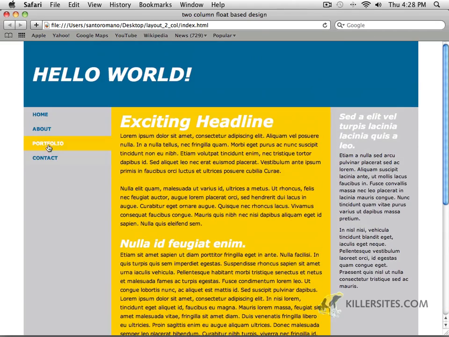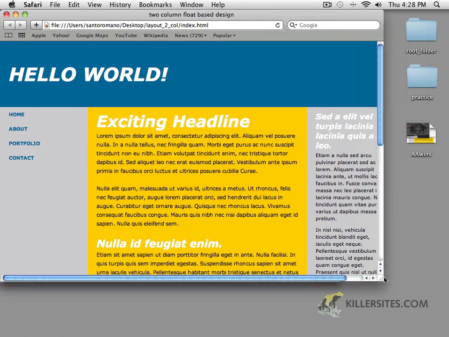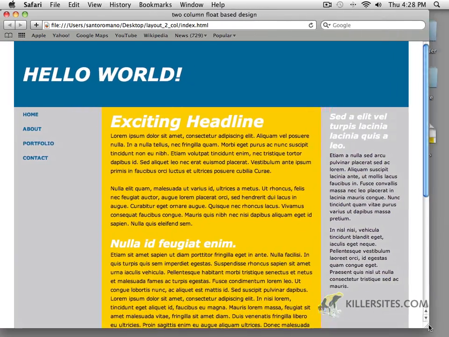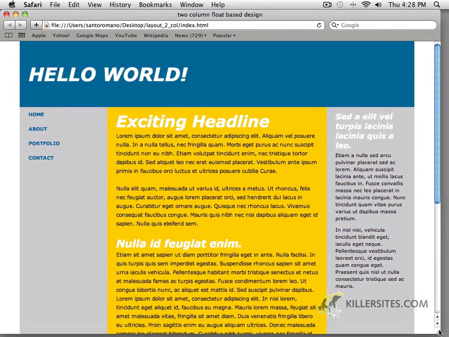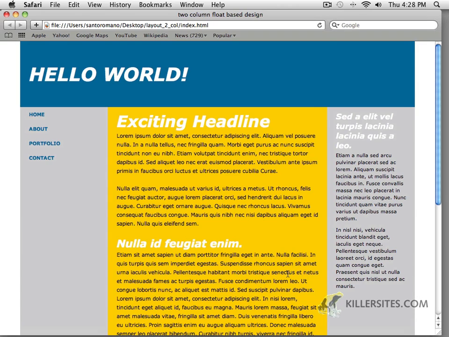So now you've got a nice three column layout, and what we're going to do with this three column layout is in the next lesson, we'll learn how to turn this three column fixed pixel layout, if you remember, fixed pixel, doesn't move, it's always fixed at that amount, and we'll turn it into something called a liquid based layout. And liquid layouts will have a few things that I'll need to show you in order to make them appear as good as you want them to be. So come back and we'll do that.